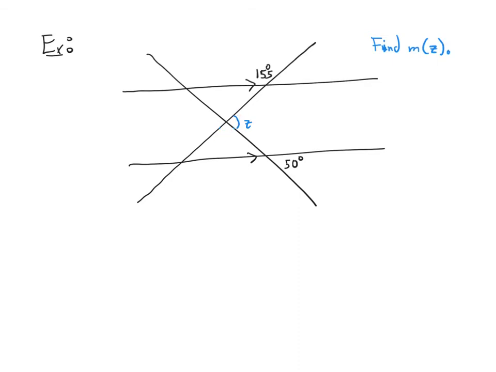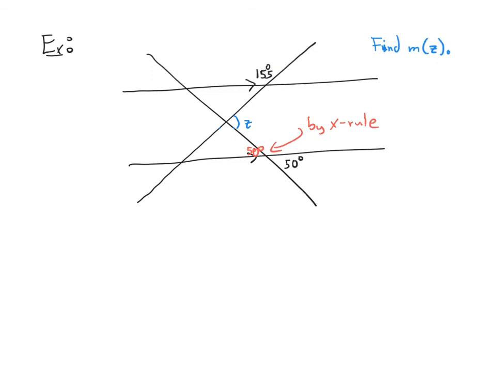Okay, so let's figure out some angles. Maybe I can put some angles in here. If I figure out two angles in this triangle, I can figure out the third one and then use the X rule. So that's going to be my plan of action. The first one is quite simple. You can see right away via the X rule, here's a vertical angle to 50 degrees. So this guy is 50 degrees by the X rule.